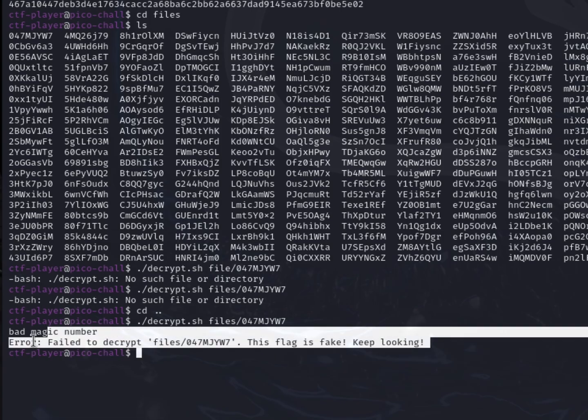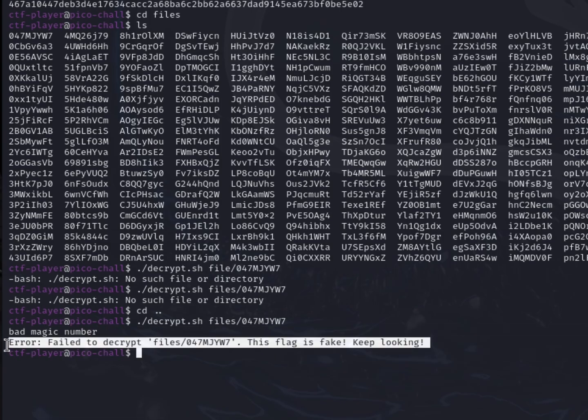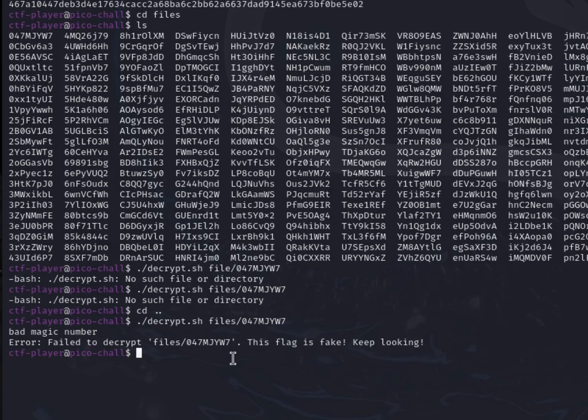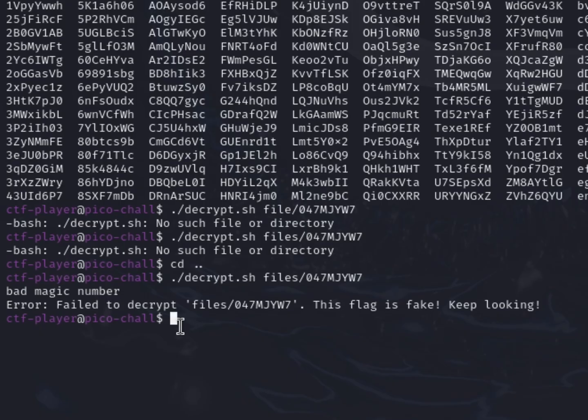I step back, I decrypt what I'm trying to find, and then I get this message that says, this flag is fake, keep looking. So my thought now is like, am I about to have to do this 320 plus times? Absolutely not doing it. I have to figure out how I can open up every single one of these files. But also, mind you, when I check that checksum text earlier, it's a hash. So whatever I do, I have to match it up with the hash.